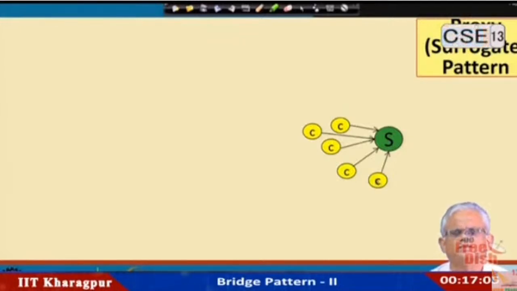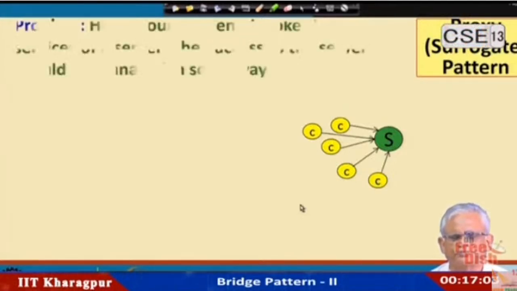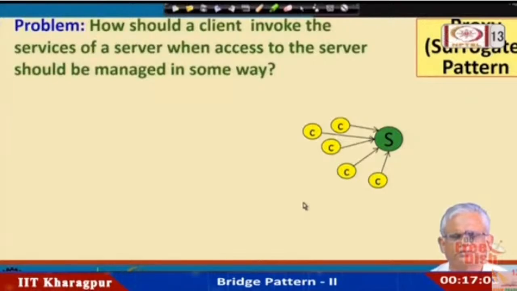The server provides service to many clients. But the problem that we are trying to address in the proxy pattern is how the clients should invoke the services of the server when the access to the server should be managed in some way. For example, only some clients should be able to execute some methods.